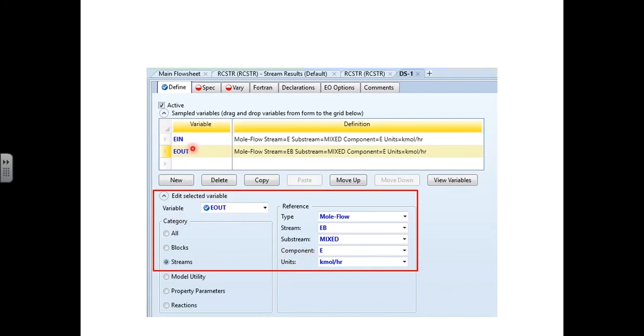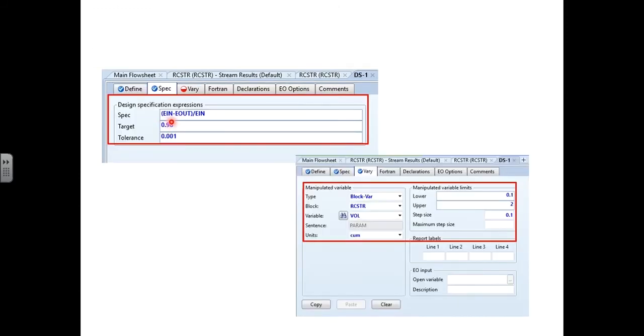When you have specified ethylene and ethylene out, then you have to go to spec, which is similar to the tablet, and you have to first provide the spec. If you have been asked to just only estimate or know the value of a certain number, then you have to just give the value.